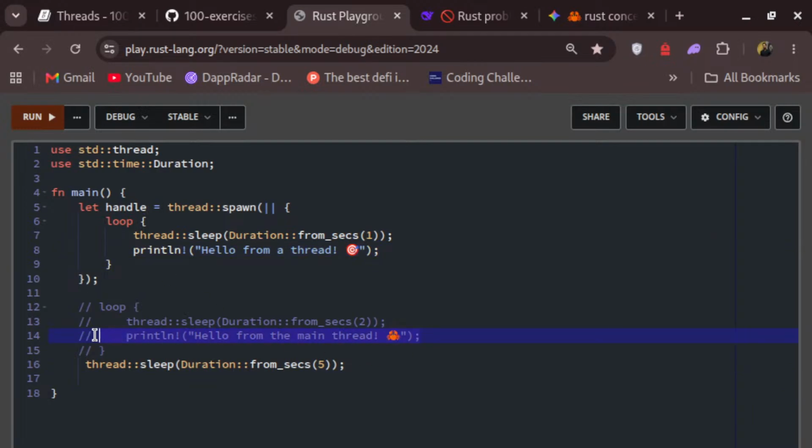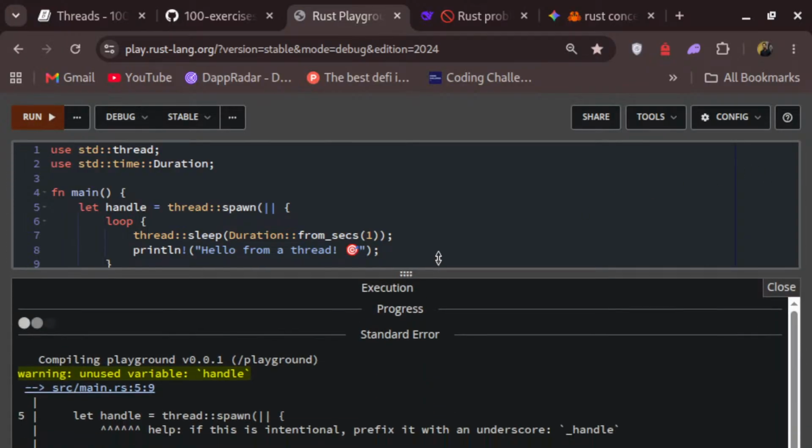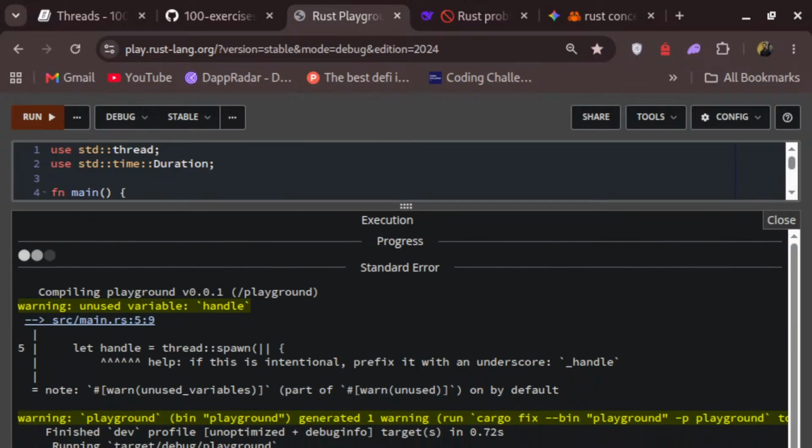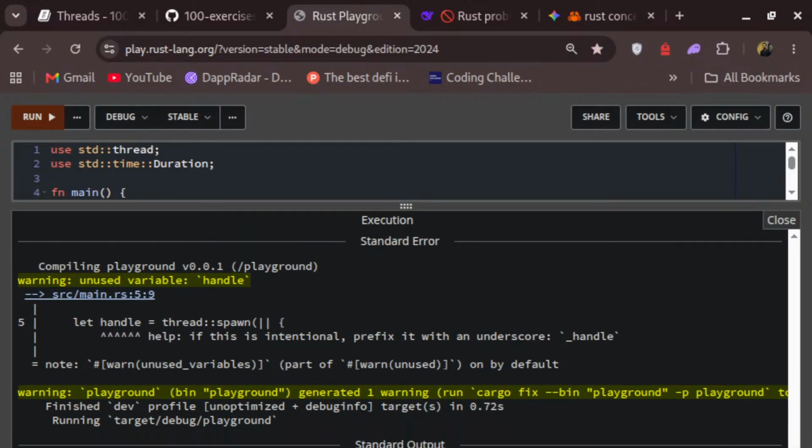Okay, we print the main thread. What will happen? Let's see what happened here. Thread, thread, thread, thread. Okay, hello from the main thread.